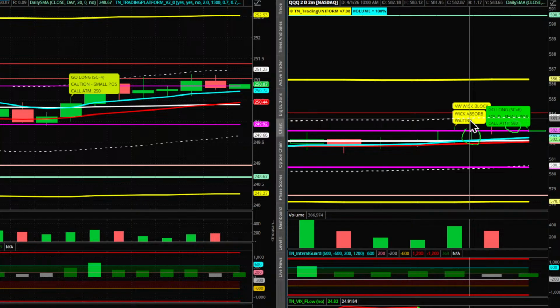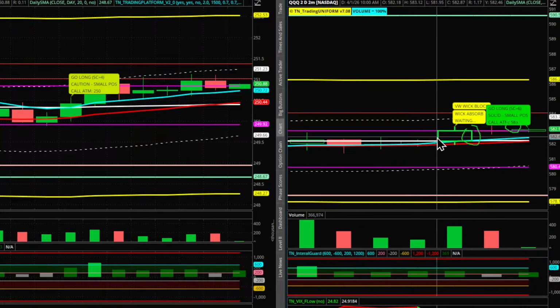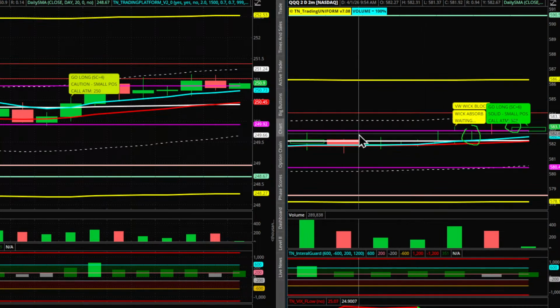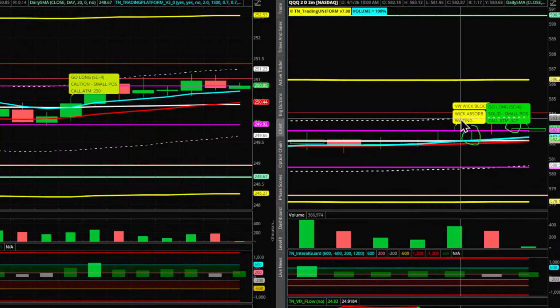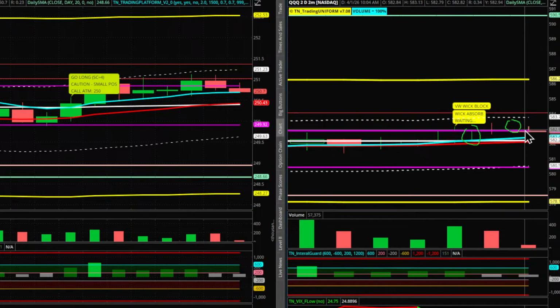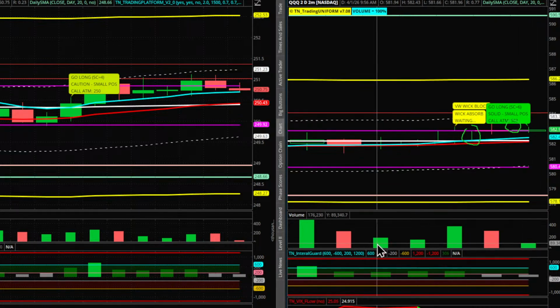It's set to wick absorb, meaning that it looks at this prior candle and sees, hey, the upper wick is very high. There's selling pressure, so just be careful. Basically, that's what this wick absorb alert means. So now, if this candle closes green, and if it meets all of the conditions, it will fire the go long signal here.